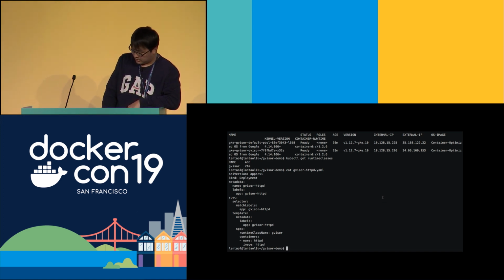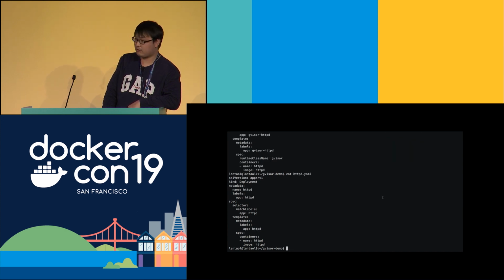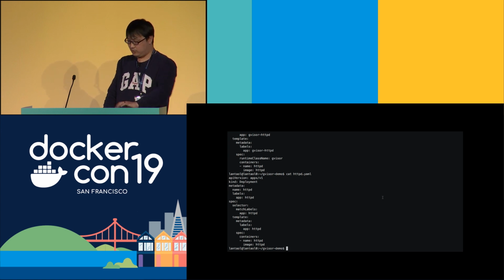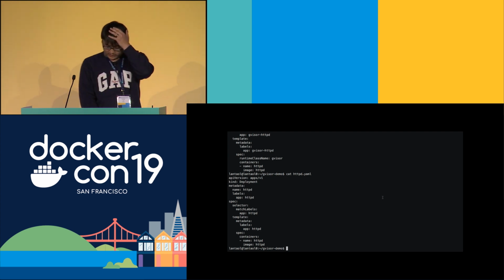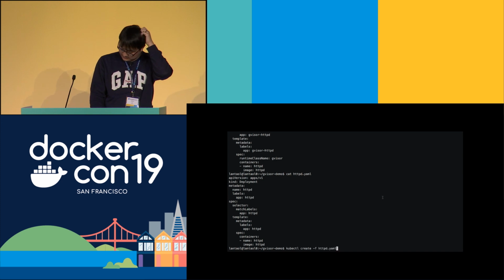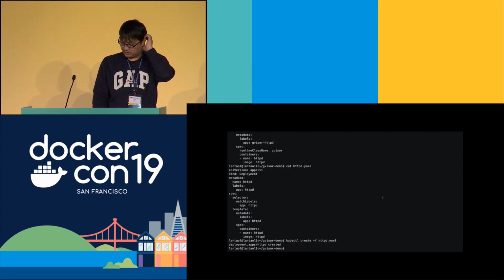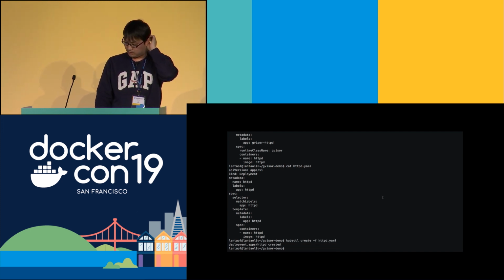And the other one is just a regular deployment without the runtimeClassName. So ideally, the first pod will be running in gVisor, and the second one will just be running as a regular container. And let's create them. So create the first pod and then create the second one.